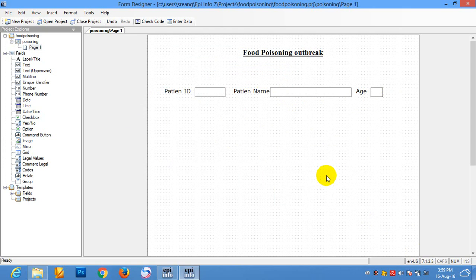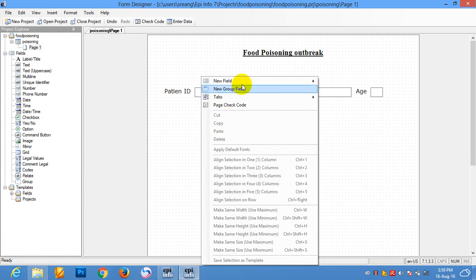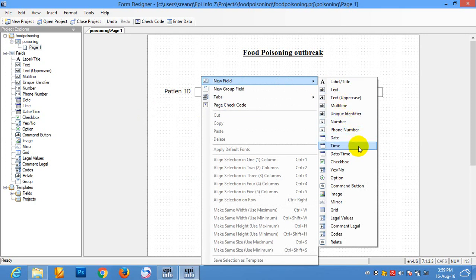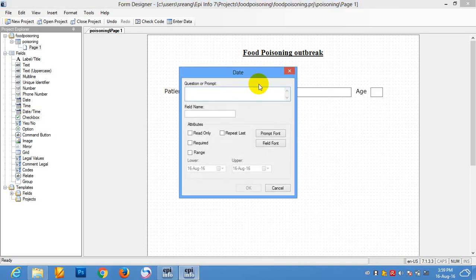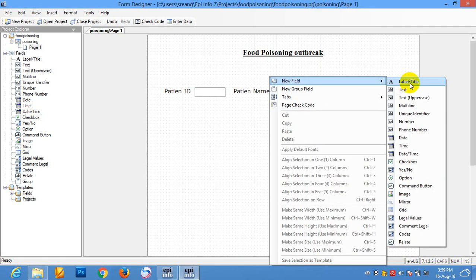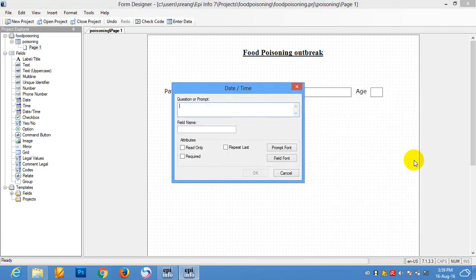Okay, one more, related to date: date of birth. Right click, new, date and time. You can choose date only, time only, or date and time, but I think I need date.